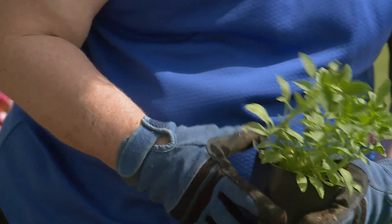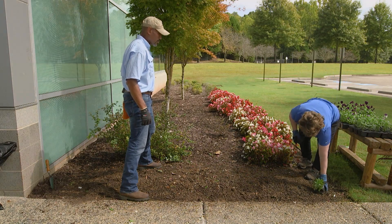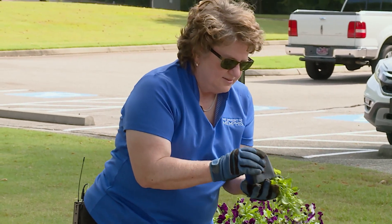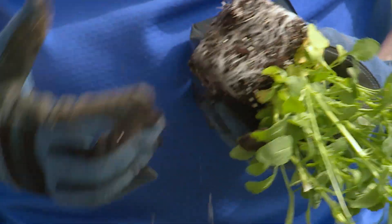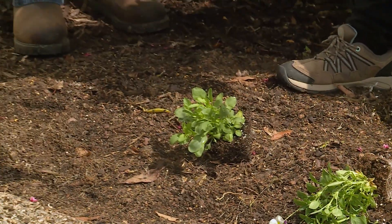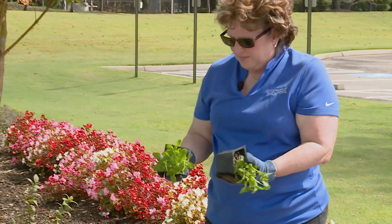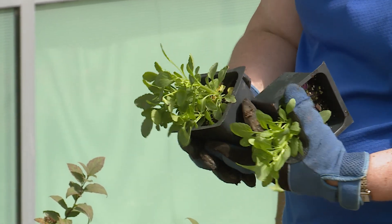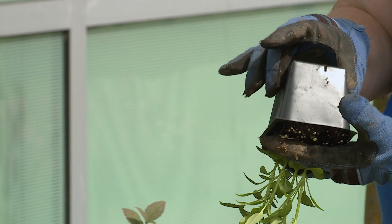So this is a variegated one and this is a purple trailing pansy, so we'll disperse them evenly throughout the bed. The root systems look pretty good — I don't even know if we need to bother tickling them. They're just nicely coming around; they're really nicely rooted. Now, they come in these plastic pots, and if you just pull up on the plant itself, it's going to break off. So I usually turn it upside down, kind of gently hold it between my fingers, squeeze the container, and it releases and just comes right off.